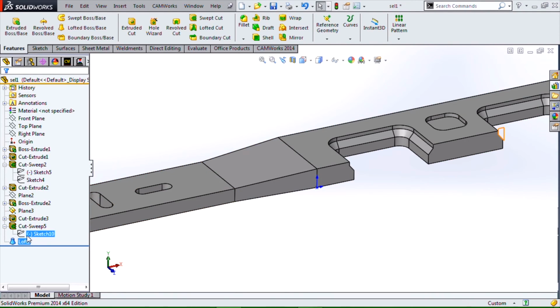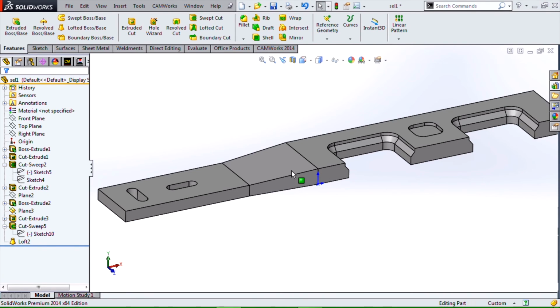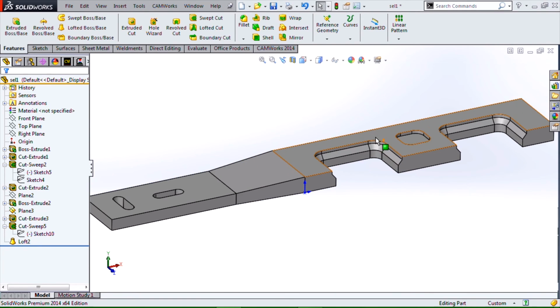So using the Selection Manager in this way is not necessarily something you might want to do on your production part files, because it could confuse someone who's not familiar with it. But it's another tool you have in your arsenal to be able to rapidly model, and it prevents you from having to create extra sketches just to achieve the geometry you want. So in summary, this was just a quick video showing how to use the Selection Manager.